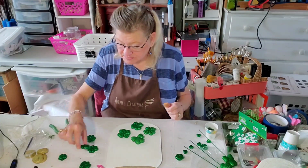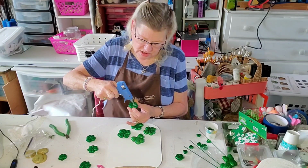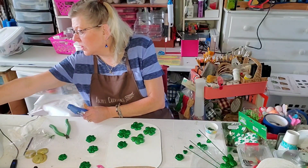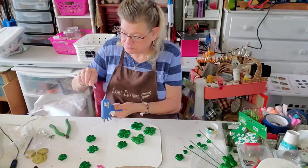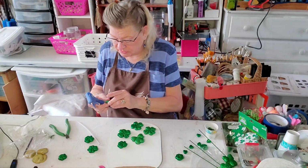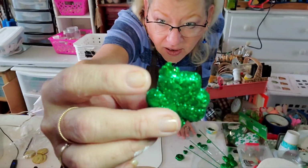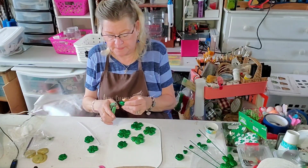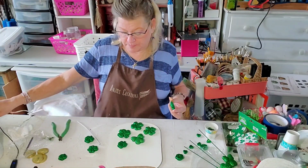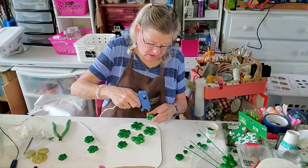All right, now let's start putting some of the middle size shamrocks on, and then we're going to need a new glue stick. Get a long one. Not quite ready for that. Okay, let's put another. Do you see what I'm saying here? See how the mold, it just needs to be cut right here, trimmed off a little. That's what I'm doing, is trimming that little pressed piece off. I'm just cleaning them up a little bit. All right, let's put another shamrock, and then we can probably get a glue stick in here.